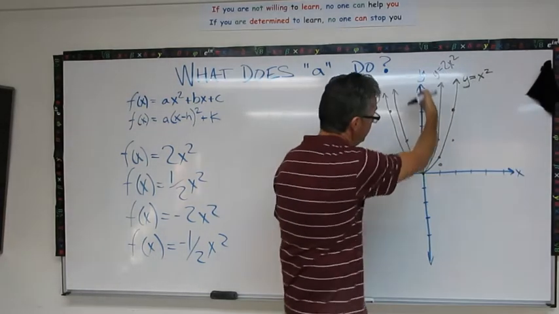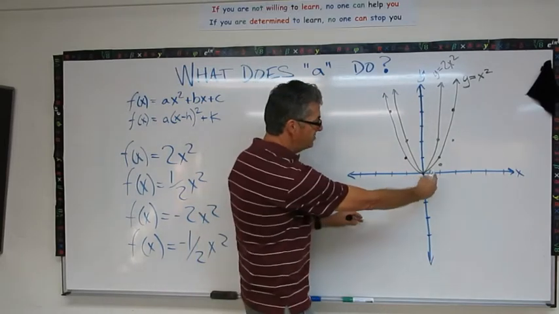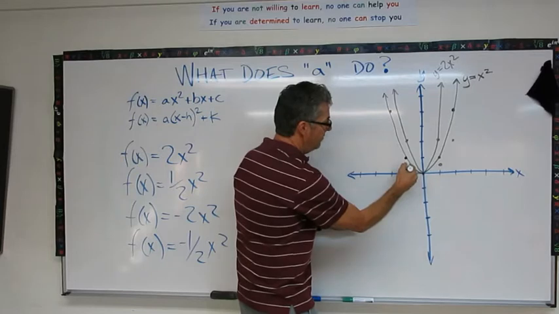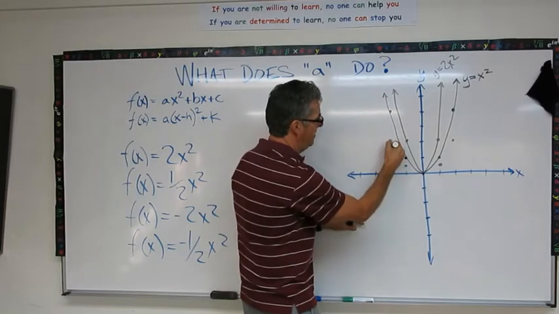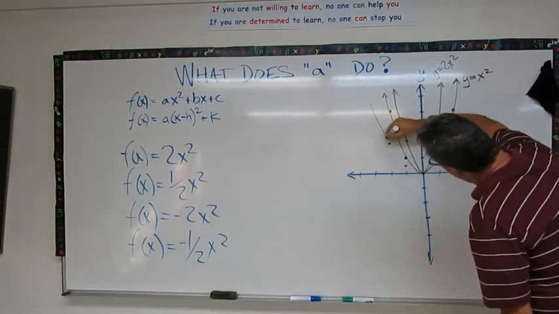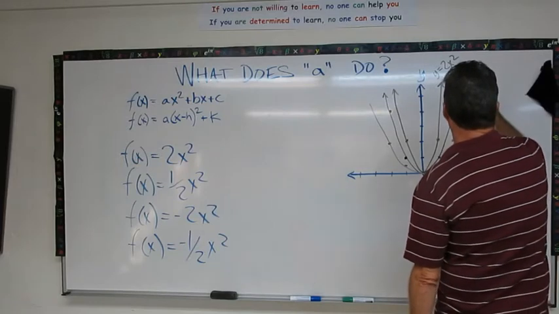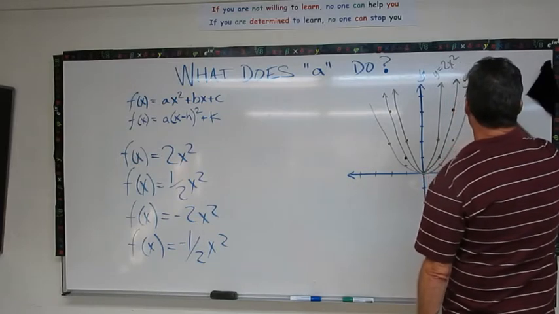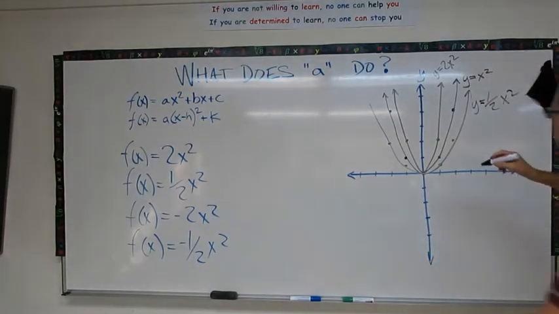And then, remember, axis of symmetry in this case is the y-axis. It goes right through the vertex. So my other 2 points can just be gotten by reflecting across. And now I can graph this parabola, or draw its line. And this one is y equals 1/2 x squared. Okay?